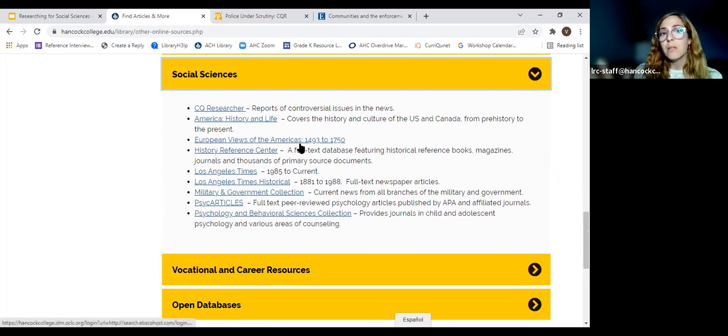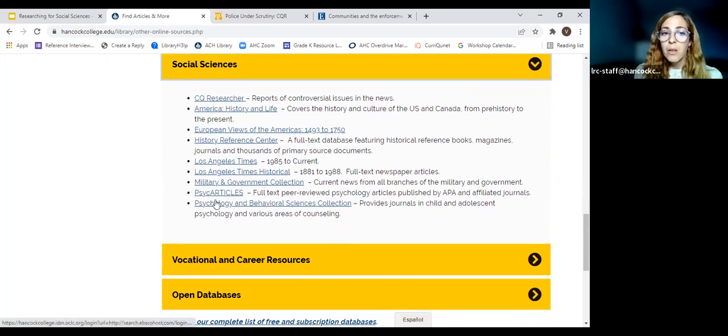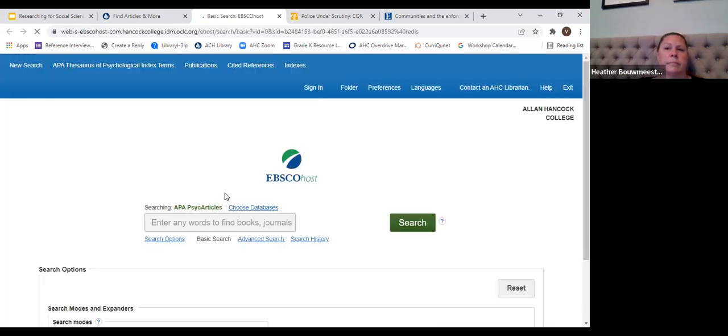European views of the Americas, America, history and life. So maybe this is something that you would want to explore, but here's one that I'm going to show you because it's under that EBSCO umbrella, so it navigates the exact same way.